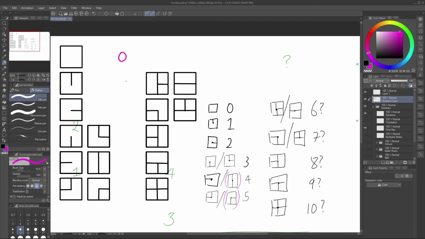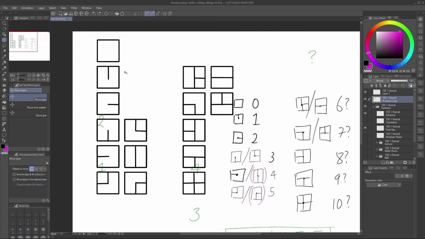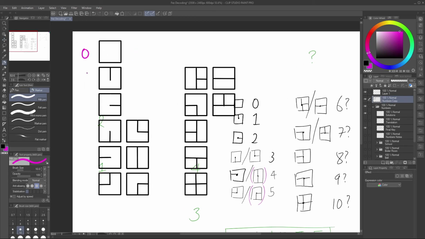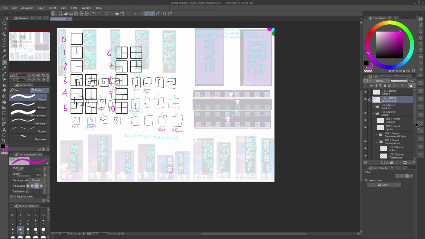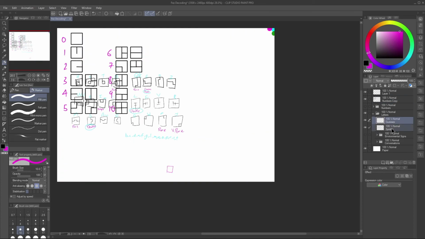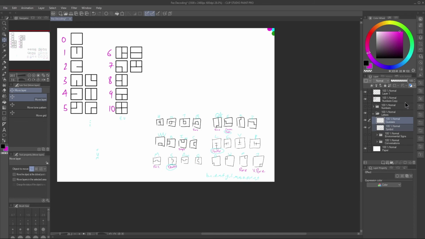I guess we'll write in pink, why not? No. You know what? Probably makes more sense to write on this side of it. 0, 1, 2, 3, 4, 5, 6, 7, 8, 9, 10. Letters now. Don't need anything except for this. It's 4 groups of 4. No, sorry, 6 groups of 4. I can't count.